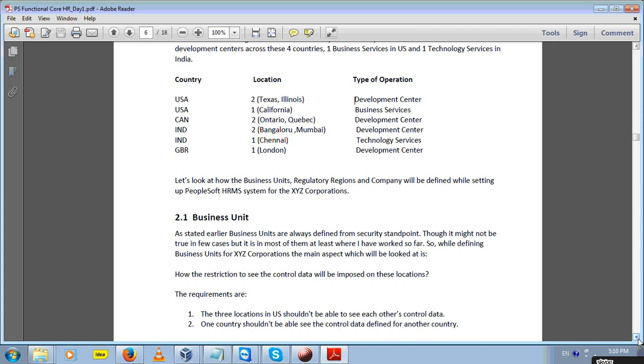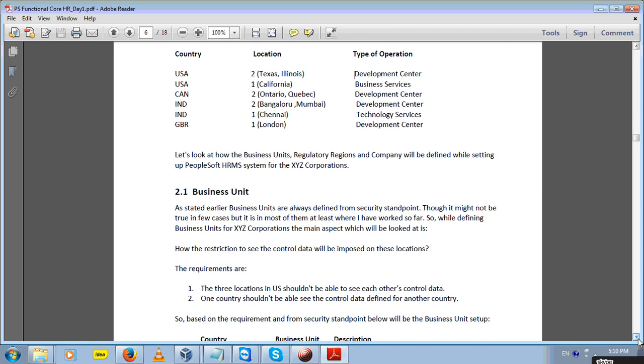Okay, so let's first start with the business unit. On what basis will we define business unit? As I said already, business units are always defined from the security standpoint. So we will always look at which country will have access to what control data, whether a country will be able to see control information defined for another country, and whether within a country different locations will be able to see the control data defined for other locations.